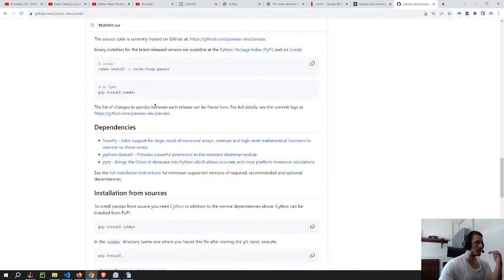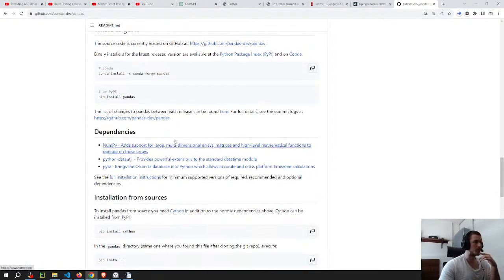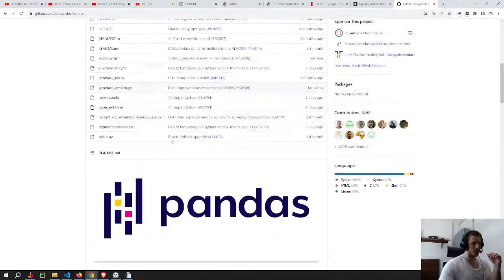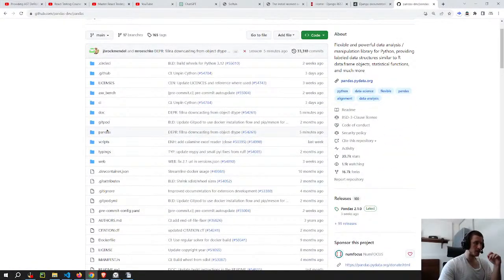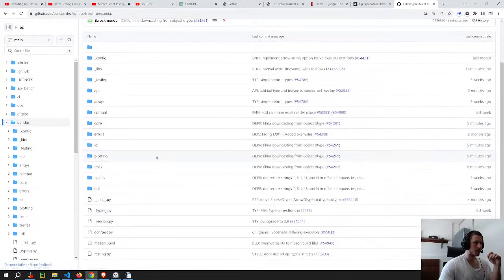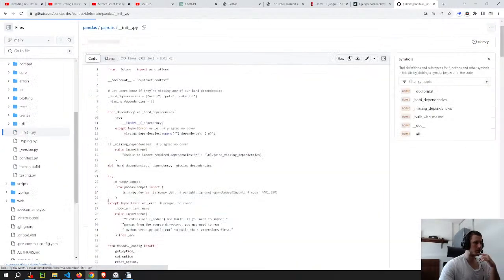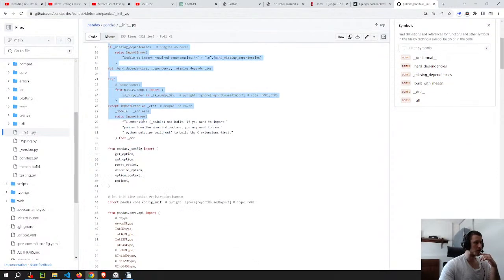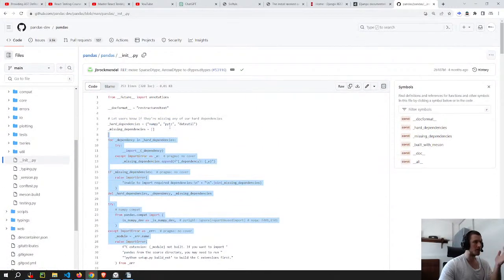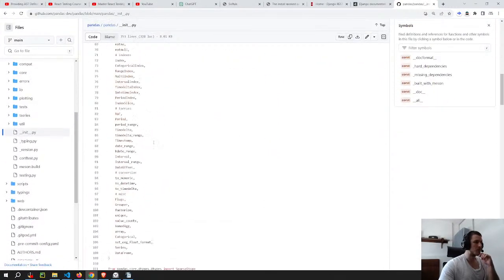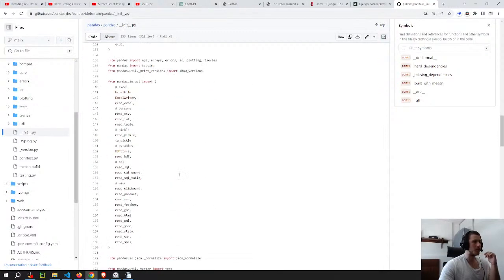But the point is that a lot of the times they show you what you should do first, then I would try to find the file where the thing is located. So let's say, for example, I start with init here. Then I will look at this code, and then I will try to figure out where is everything else coming from? What are the functions being used? What is going on?